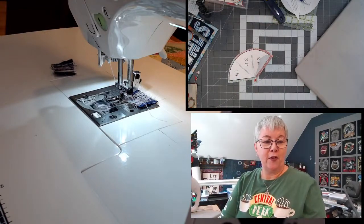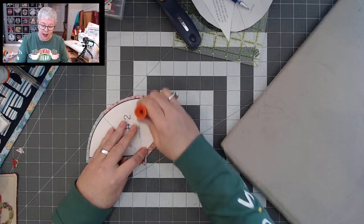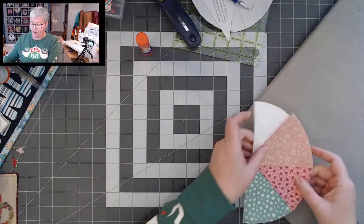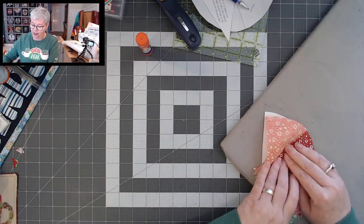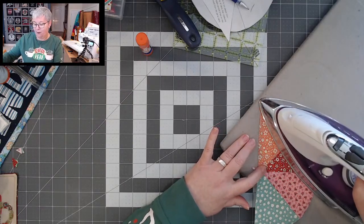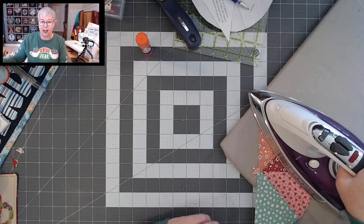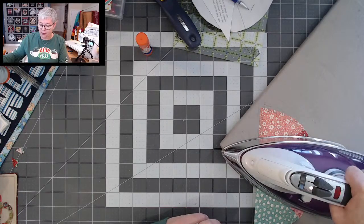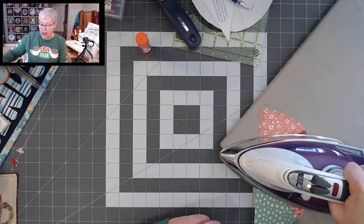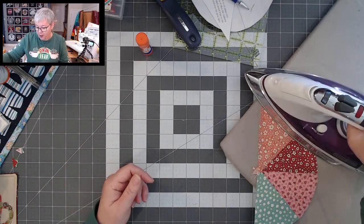I'm going to switch back over to this because we're done with the sewing machine for a little while. I'm going to add glue to that 4th position. We're going to open up that fabric just like this and press that nice and flat. The heat from the iron dries that glue stick so fast, so all this glue is dry. The first time that you wash your quilt, all of this glue stick is going to wash right out.